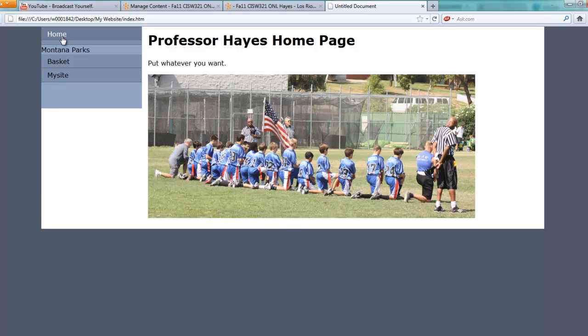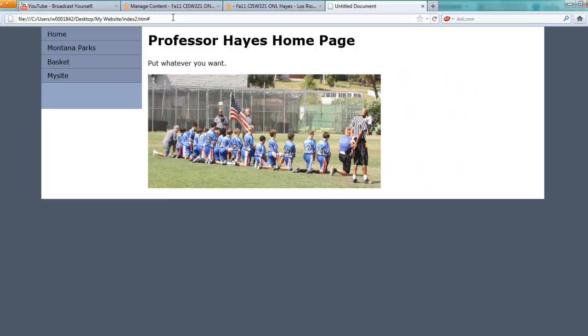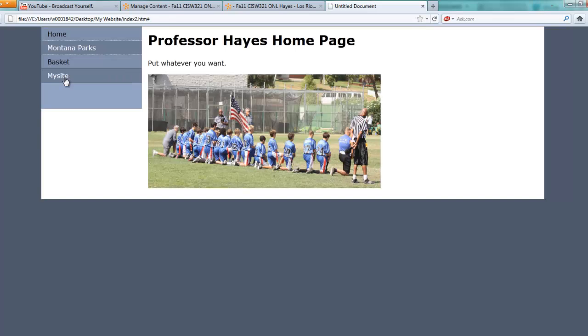Of course, that's this page, Montana Parks. Oh shoot, it went to my old one that I needed to fix. Oops. Okay, see how that works? Okay, we have to go back to index2. There we go. Okay, Montana Parks would be the first page for Montana Parks. I think I spelled it wrong. Okay then. And then we're going to go back.